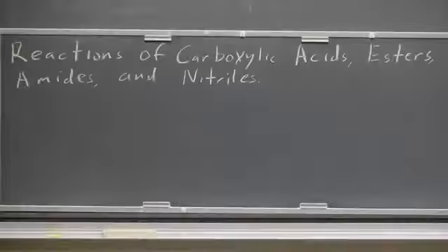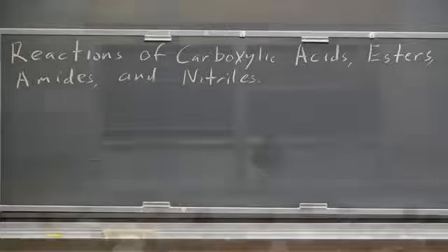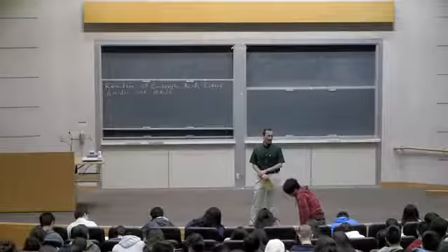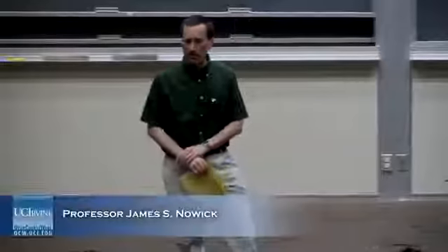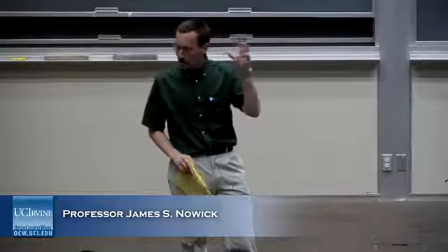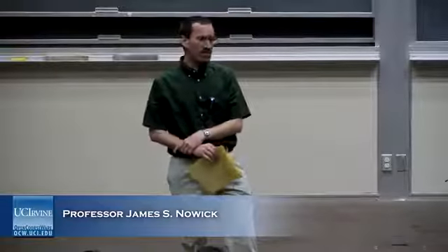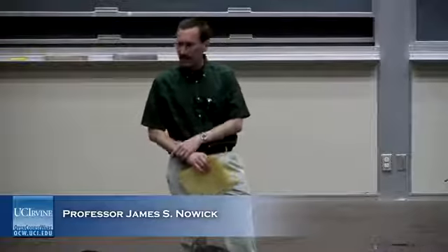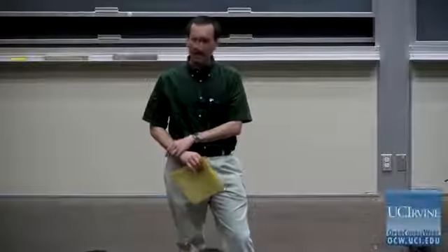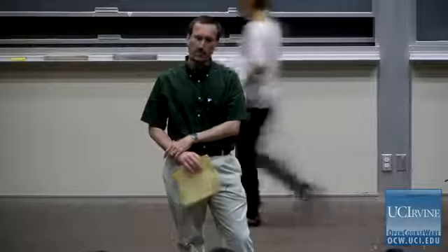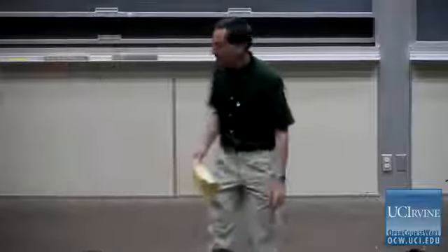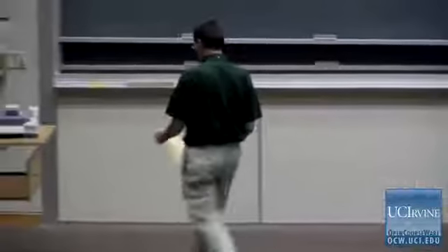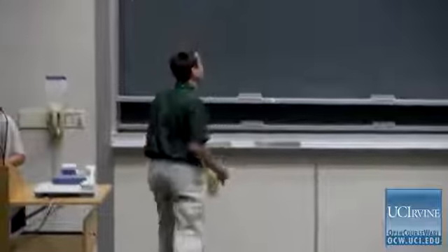Today we're really in the heart of the chemistry of the carboxylic acid family. Last time, after talking in generalities about their chemistry, we introduced the most reactive members of the carboxylic acid family. We introduced acid anhydrides and acid chlorides, and we talked about their chemistry. Today we're going to focus on all of the remaining members of the family.